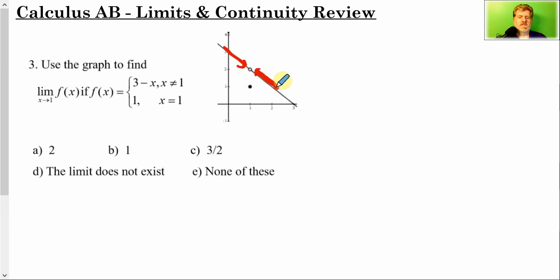So the limit is where you're going. The actual point is 1, 1. That's the point that exists. But I don't care about what exists and doesn't exist. Where is it going? And it's going right here, which is the x value of 2. So where is it going? It's going toward 2. The limit is 2 as x approaches 1. All right.